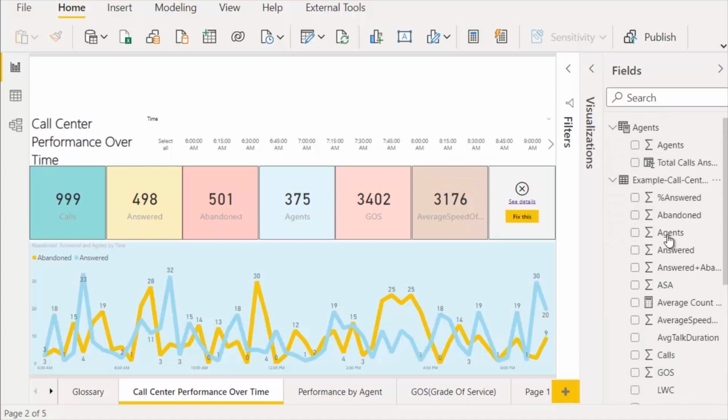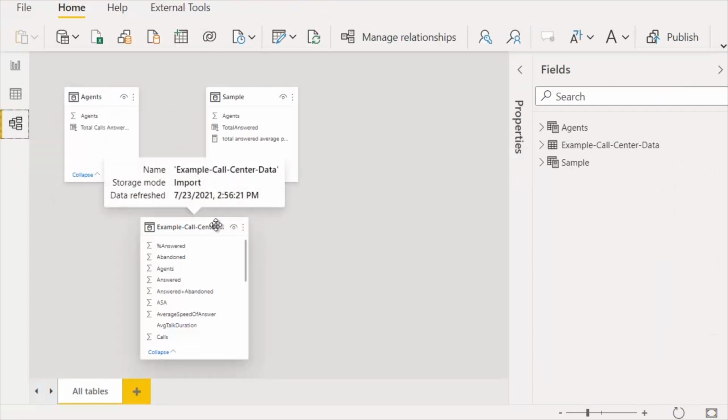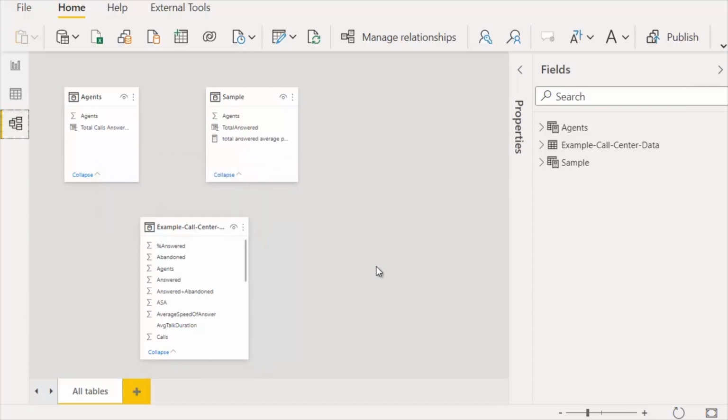In short, our data model is a collection of loaded tables. In this example, we have this sample table and this example call center data table. Then there are relationships between the loaded tables. At the moment, it does not have any relationship built, but we can create relationships, and I'll show you how.